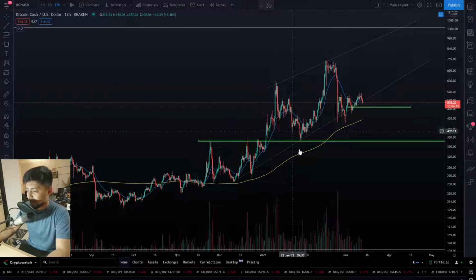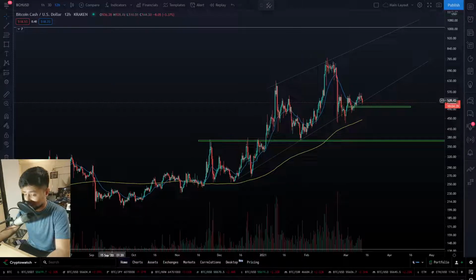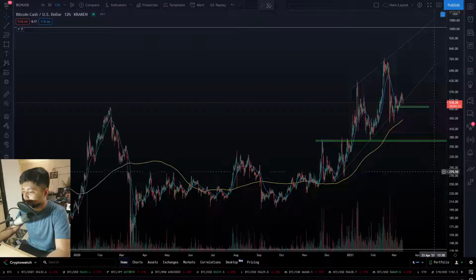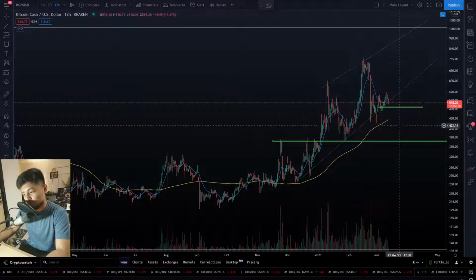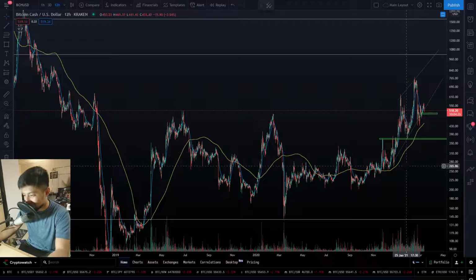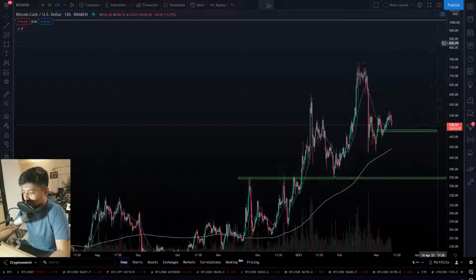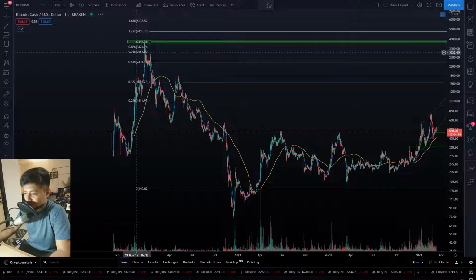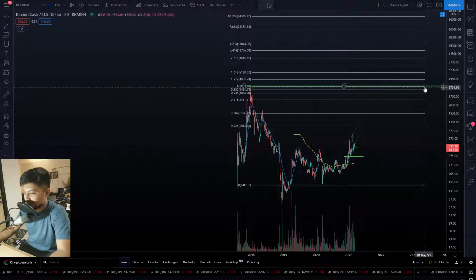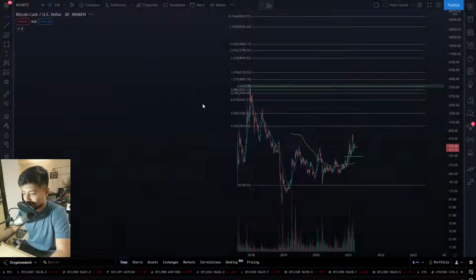We did flip this one as SR, like this was a support resistance flip right here. The retest was quite successfully done. You retest this price point right here and you go up 100%. This is called a successful retest. But guys, now you don't want to come back here again. If you do come back here again, there is certainly some problem with BCH price action and some problem with BCH investors as well, to be honest with you, as the confidence is not much in this market. But in the long haul, this is certainly looking like some price action curling to the upside, and if BTC trends to the upside, this is certainly going to go and take care of the targets at 4k per BCH, guys.